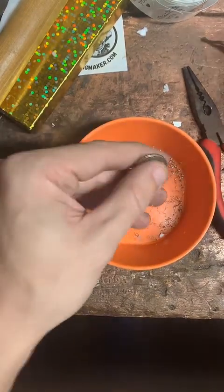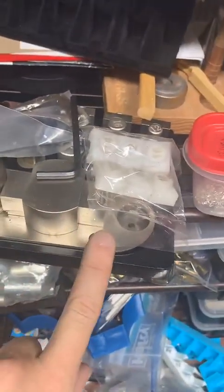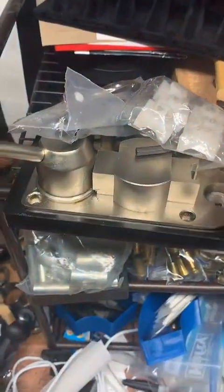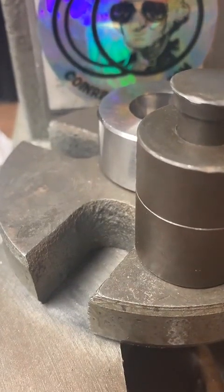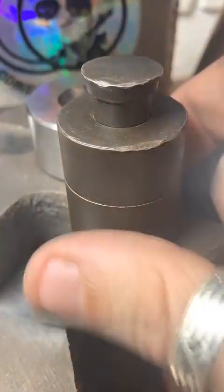Am I ready for the spoon? Let me show you. This came in the mail today. This is my spoon bender. I know you can't see much of it here. You move this handle, pushes this thing into a round thing, bend your spoon. It's going to be cool. But I have to do all these orders first. It's like the gold at the end of the rainbow. I have to make a bunch of jewelry so I can make some more jewelry.